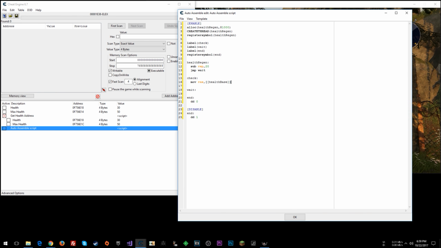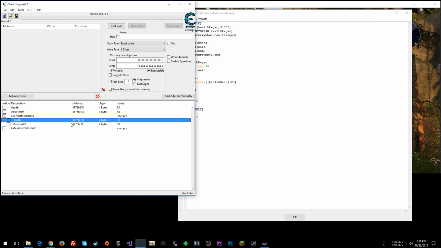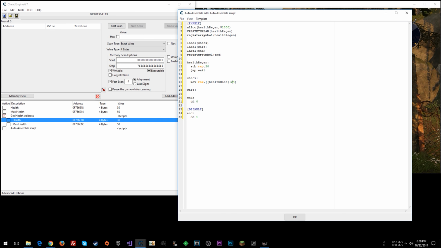So we're going to say move current health into RAX. Let's see, actually, which one is current health? +20. Actually, I'm sorry, 24 is right.